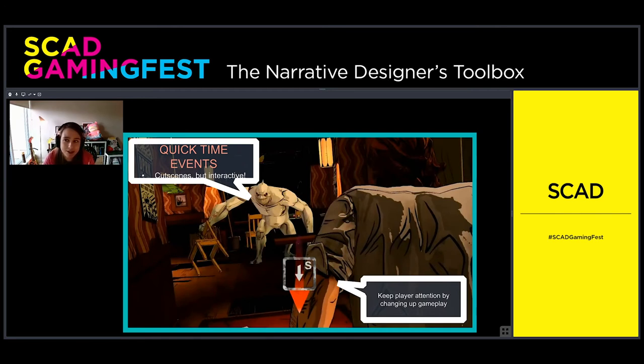I don't see them a lot. I think Uncharted 4 was the last time I really saw one in earnest, and Ghost of Tsushima might have had some, but they're kind of falling out of favor. I put them here because you still see them. People still make them. If you want a more cinematic look to your game, they are there.